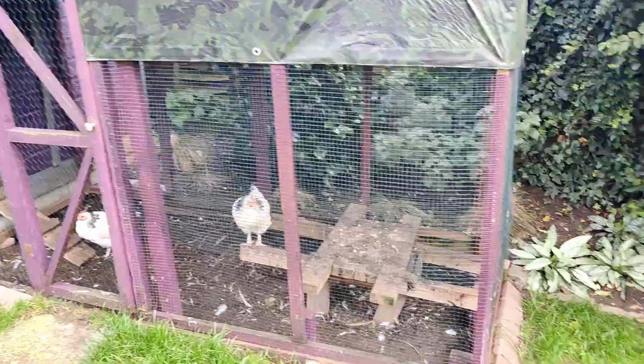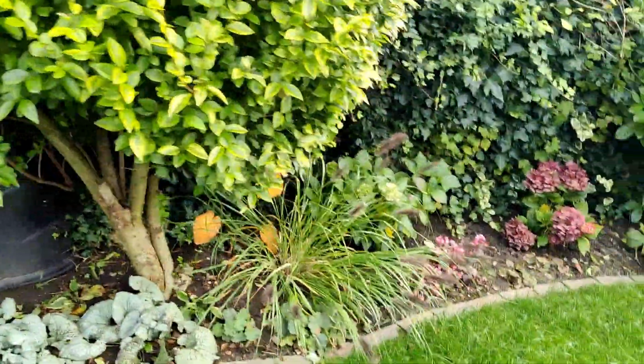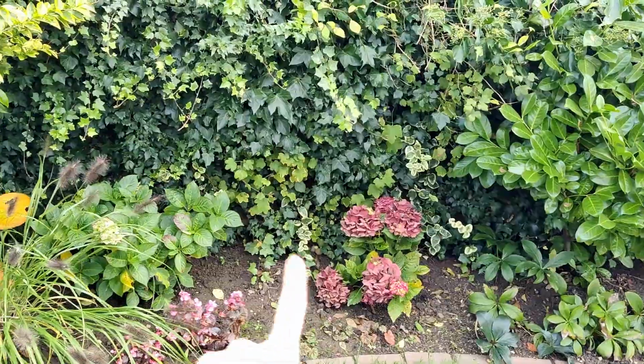Yes, very wet. Coming over to the other side, I might try and risk it and put it here. So if you've been following me for a while, you will probably remember that this border behind me, that's where I was just pointing to. You see the hydrangea there, and there's another one there, and there's a gap there. So that border doesn't get as much sun as I thought it did. I thought it was more like a part sun border, and I think it's more of a part shade border. So it gets maybe 4 or 5 hours of sun, maybe 4 hours actually of sun, and that's it.